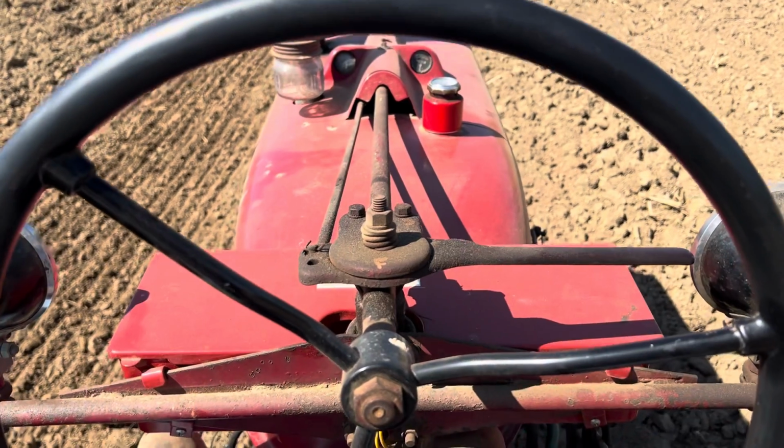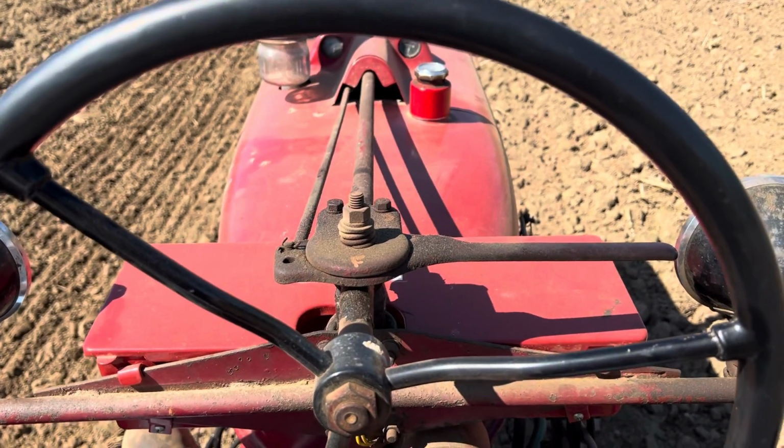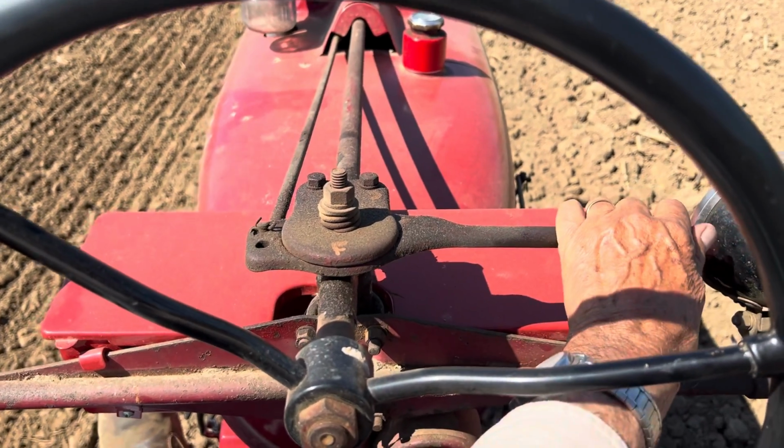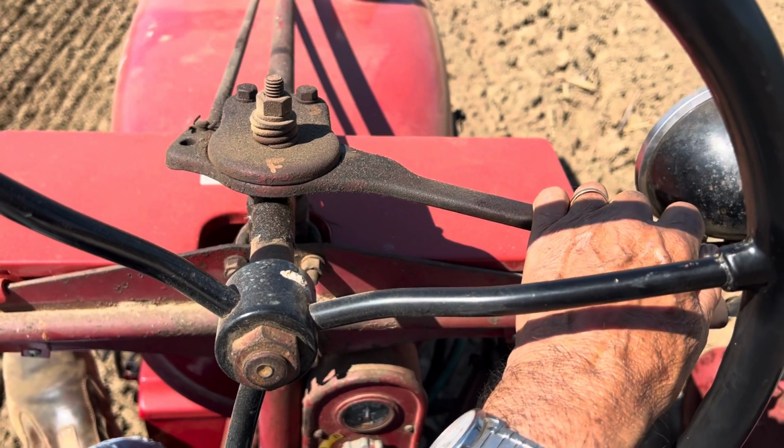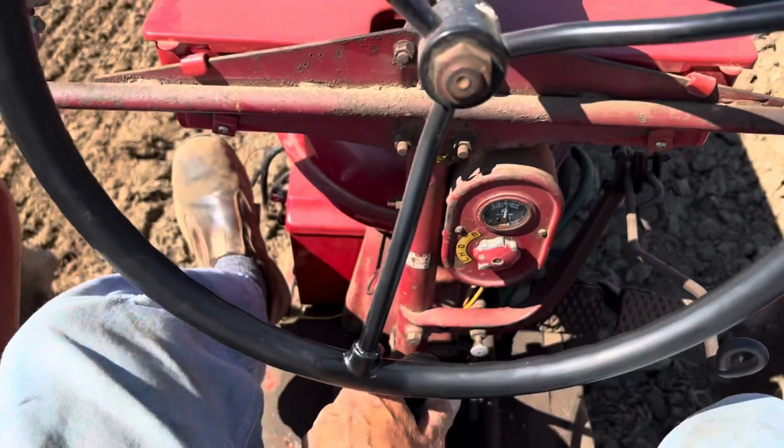One other thing, I like these friction throttles better than the notched ones, so here you go. Running in third.